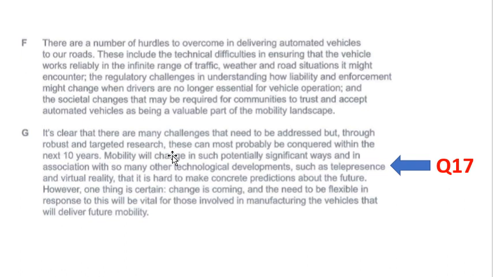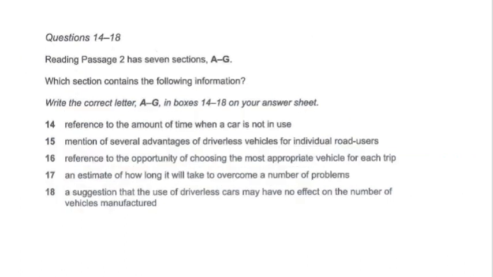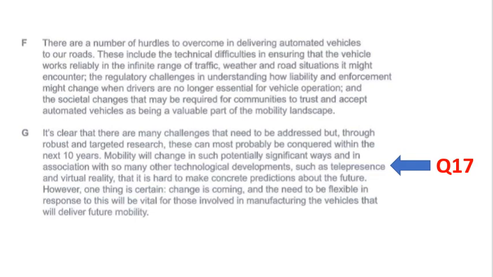It is clear that there are many challenges that need to be addressed, but through robust and targeted research, these challenges, problems, are most probably to be conquered. Conquered means solved within the next 10 years. So how long will it take to solve the problems? It will take 10 years. So what is the answer for the 17th question? It is paragraph G. So this is how you have to answer the questions, guys.